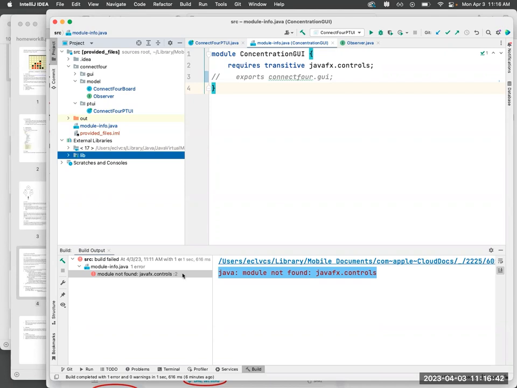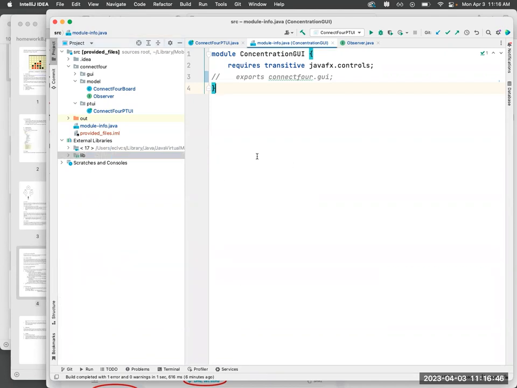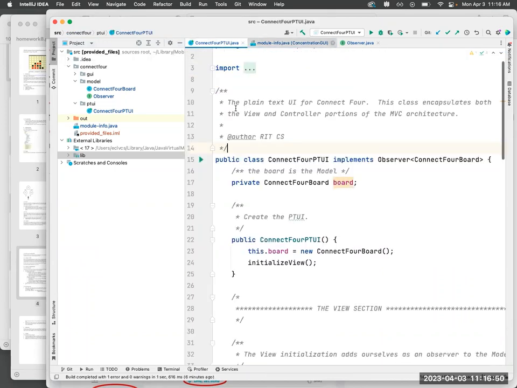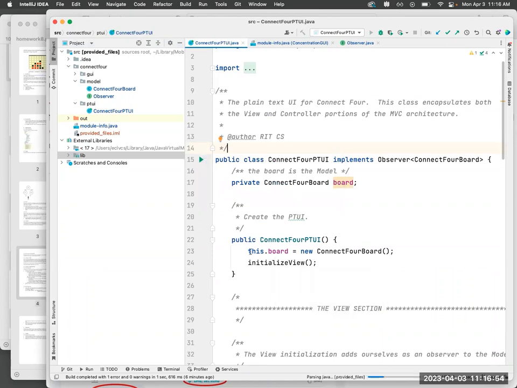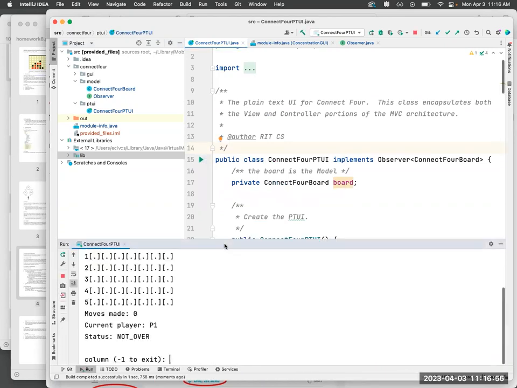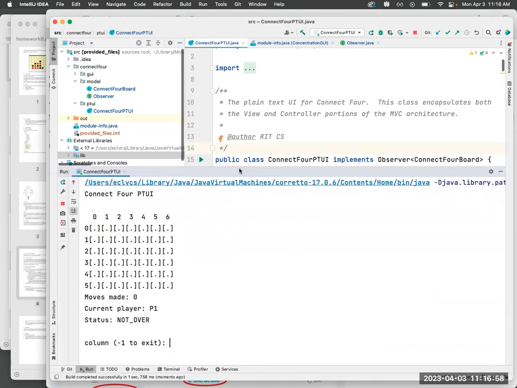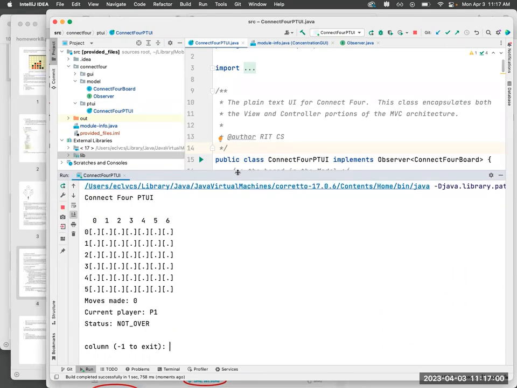Okay, so let's now see if I am able to actually run this code, because this is just setting the requirements, right? Okay, that's what I would expect. I am still not using directly any JavaFX, right? Because this interface that I have here is the plain text interface. So this is my view and the controller implementation.